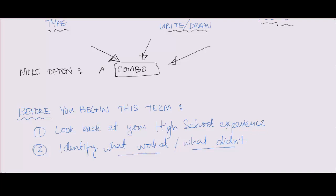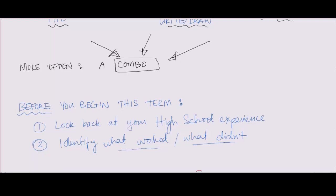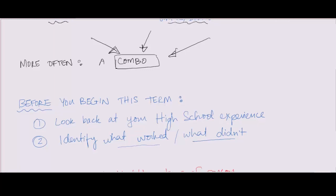A lot of times you're going to find that just reading a textbook cover to cover is not going to work anymore, because many times it's about synthesizing information. It's about integrating knowledge across courses. And it doesn't just work if you pick up your AFM 101 textbook, start with the first page, and read all the way up to the 670-something page.